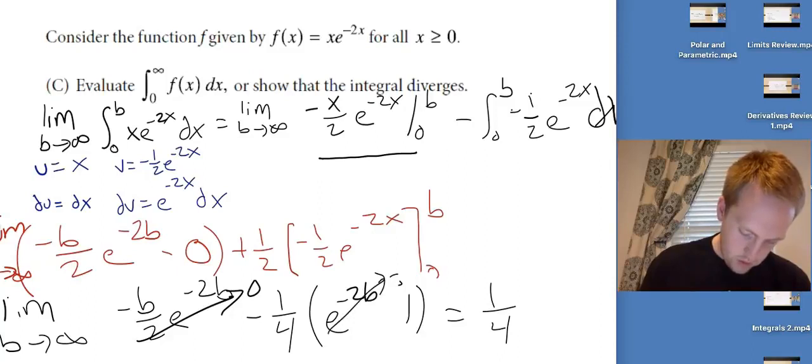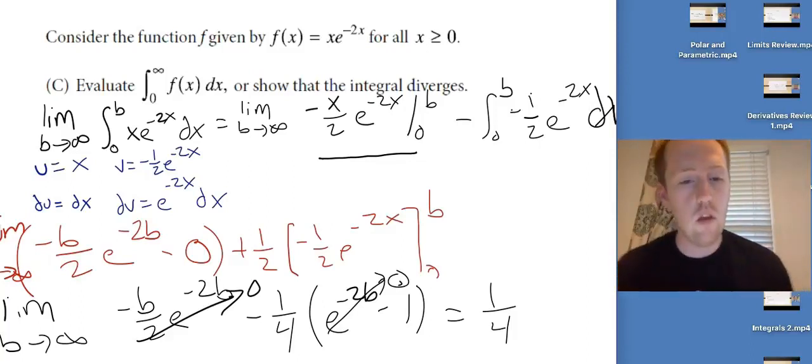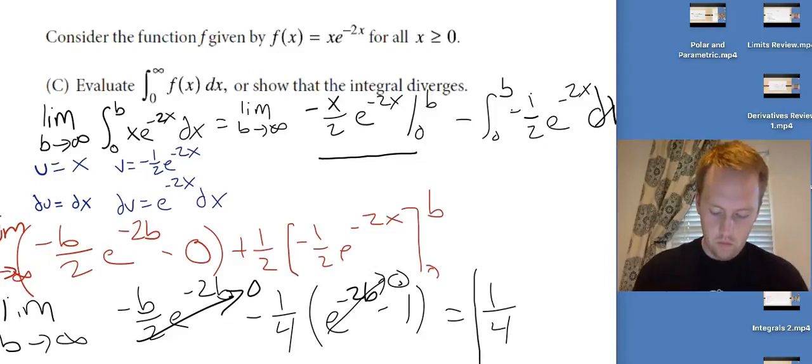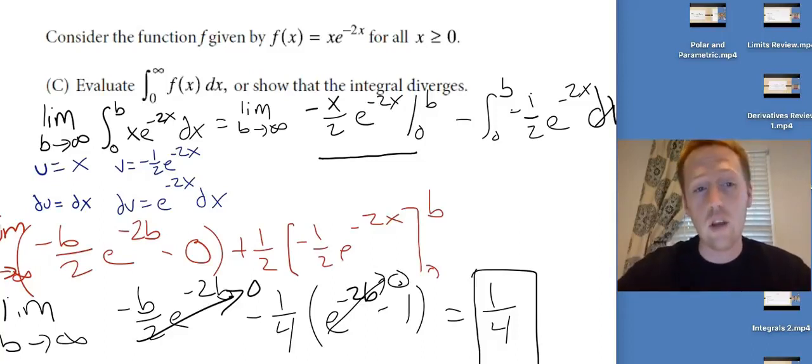Just this one's going to 0. So distributing that negative 1/4 to that negative 1 is how I got positive 1/4. So we had some integration by parts and some improper integrals there. There's a little bit of a cumbersome problem, but I mean, it was an FRQ question, a free response question.